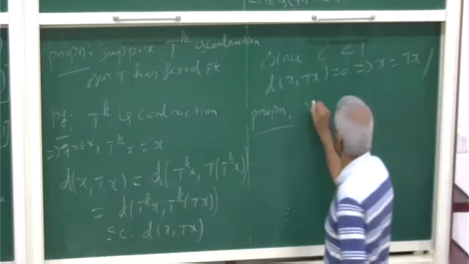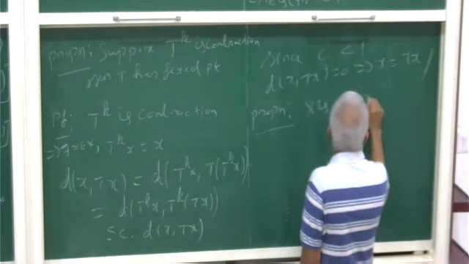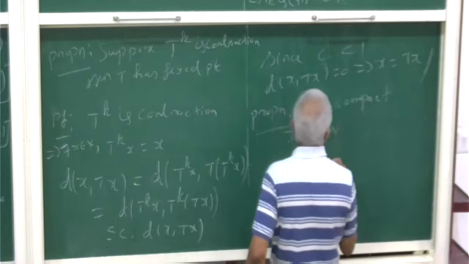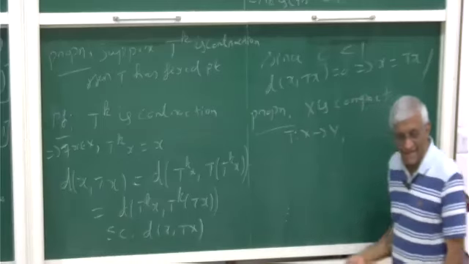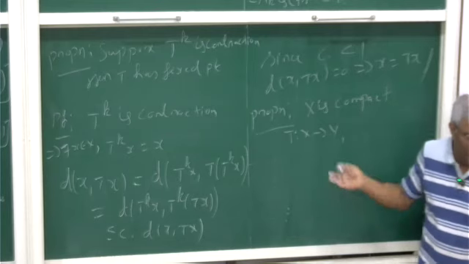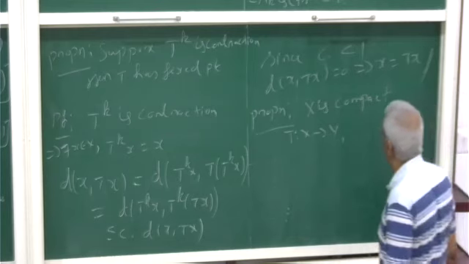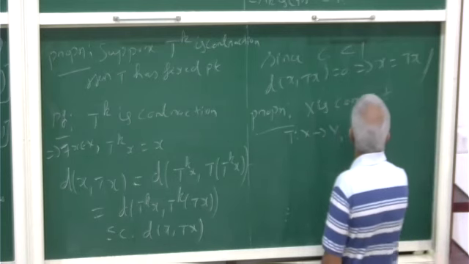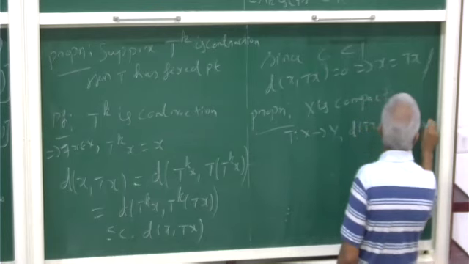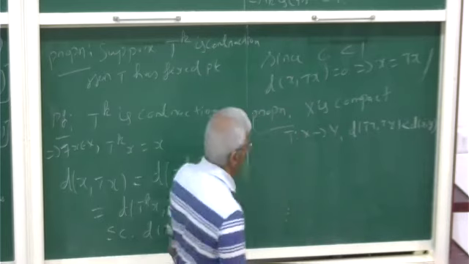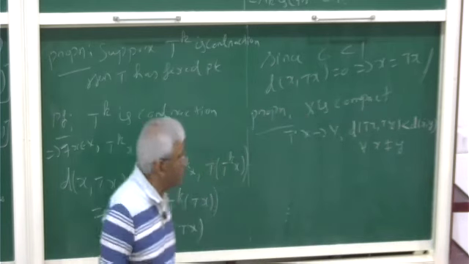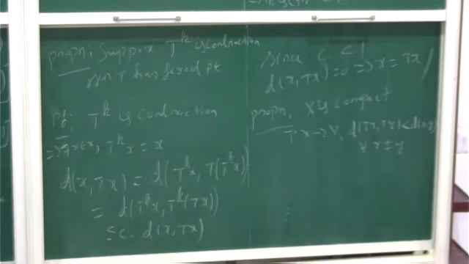Okay. X is compact, and T from X to Y, or you can use F. When we write T, it's misleading. Usually T is for linear operators, but assume that it's not linear. T is a map on X such that d of Tx Ty is strictly less than d of xy, for all x not equal to y. If x equals y, it will not hold.